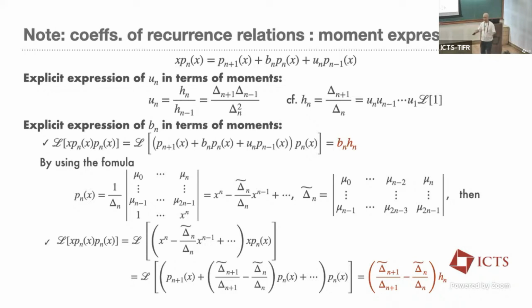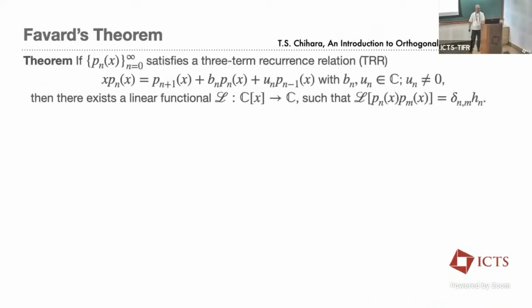So we already proved this. Plugging in, Un can be expressed as a ratio of Hankel determinants, delta n. Starting from this expression, Bn is also possible to express. Here it is slightly different: the last column is shifted by 1 with n, and Bn is also written in terms of moments. Okay, at this moment, this is the point.